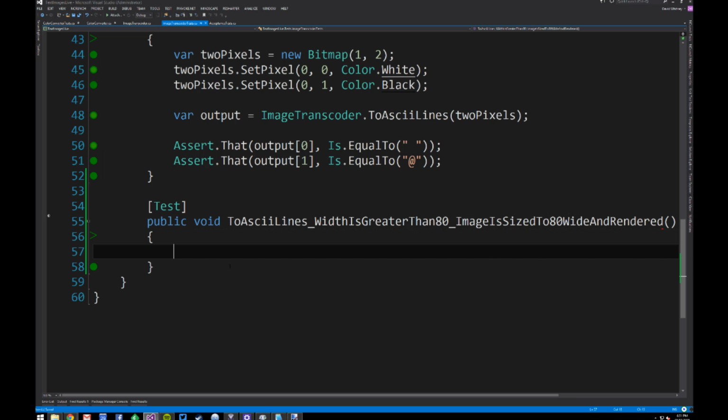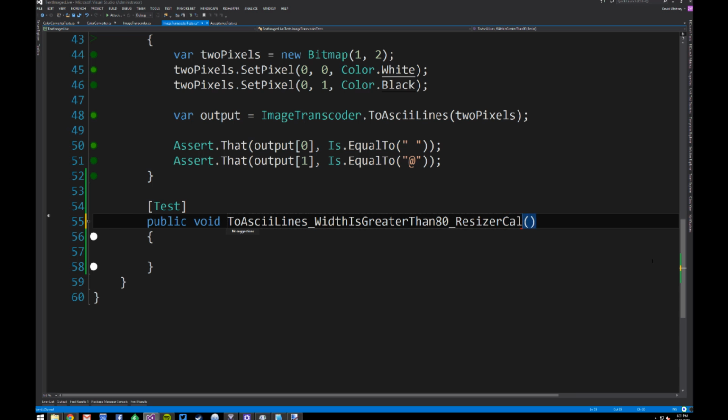How do we even test that? Actually, this feels like this should be consuming an image resizer. Yeah. In through the top, really. It's not really anything to do with this. All it is is resizer called. That's really testing implementation, isn't it? We don't really want to do that. The difficulty will be you'd have to generate an image that you could resize.